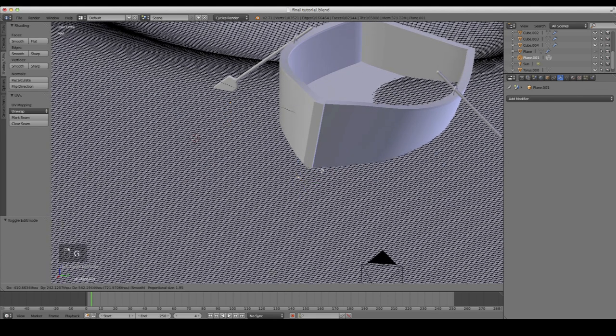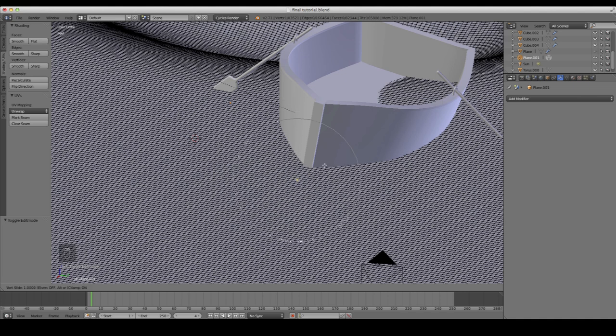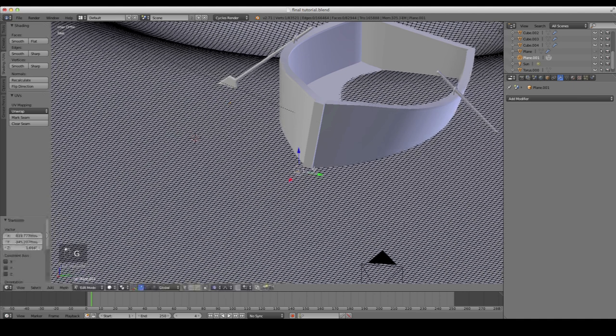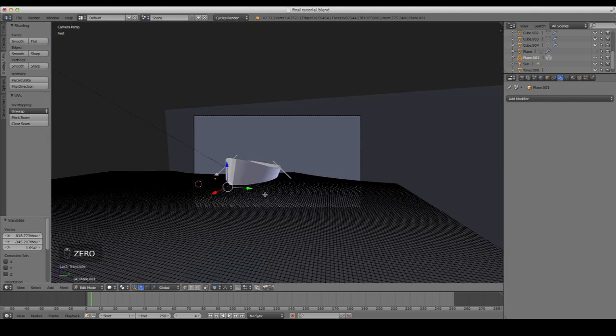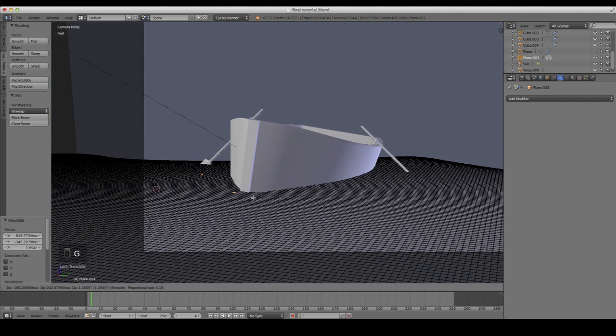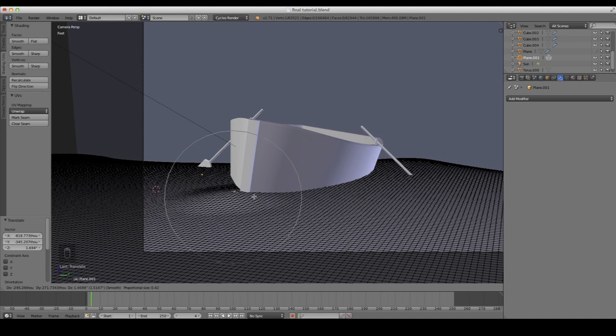and with proportional editing still enabled, I'm going to scroll this circle way down, and it's hard to see what I'm doing. I'm going to go to the camera view, so you select that, scroll this down, and just create a little mound right here. We'll do that around the parts of the boat we want to look like are stuck in sand.